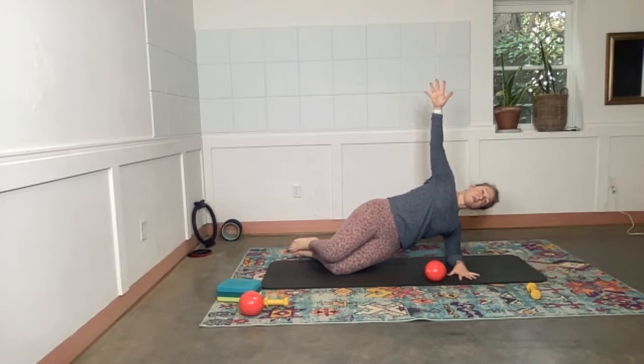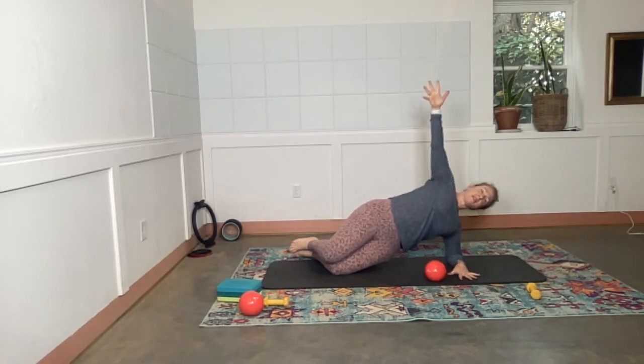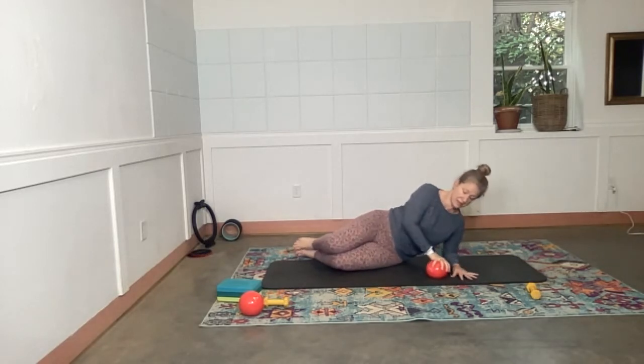Maybe the arm is up to the ceiling. You can almost keep it by your side or behind your head. There's probably 8 to 10 choices. They're all really good. But breathe. Breathing is non-negotiable. Deep breath in. One more breath. And come on down. This next time we're going to add maybe some weight in that top arm.